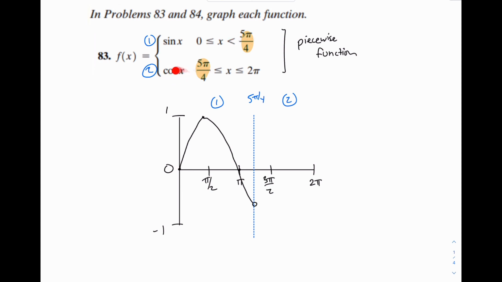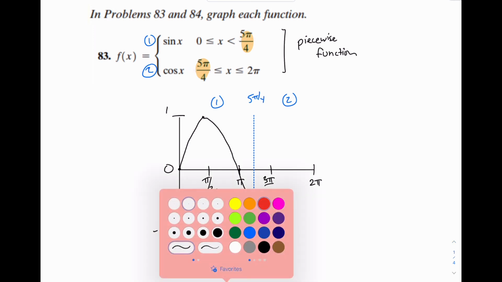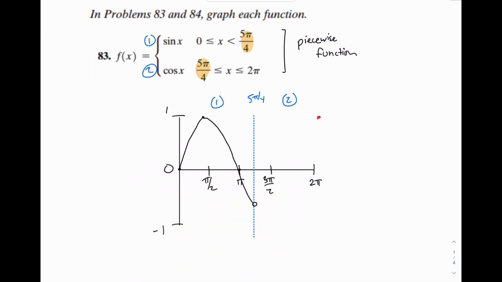Now what gets interesting is this cosine graph. Now I know cosine at 2 pi ends at 1 right here. And it would go to 3 pi over 2, so I know it does this. And cosine, again, would normally continue down all the way to -1 and have this line right here. So I know it's going to continue. And notice how it actually fills this hole right here. And again, normally it would go all the way down here. But since it gets cut right here, we don't want that part. So that's gone.